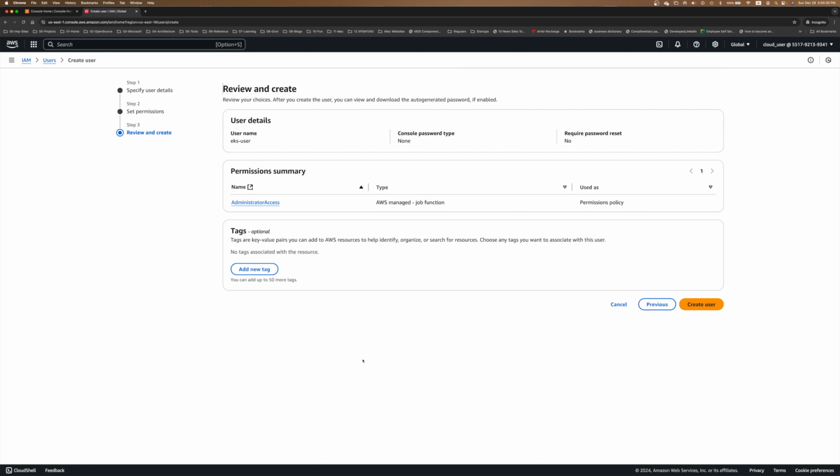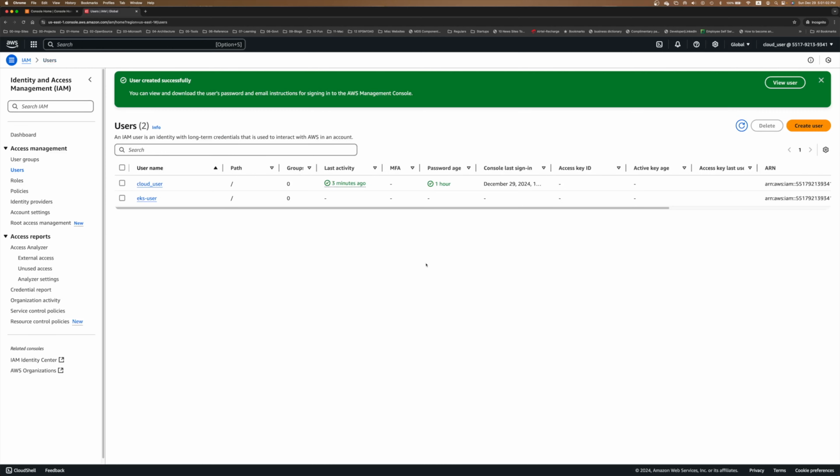We need to allow our EC2 instance to perform where we're going to use this particular user. Under the context of this user, we're going to run the creation of cluster, and in order to do that, we are going to create a VPC and subnet and internet gateway and many more things as part of that particular execution. So we're going to give an admin access to this user. I'll just create the user.